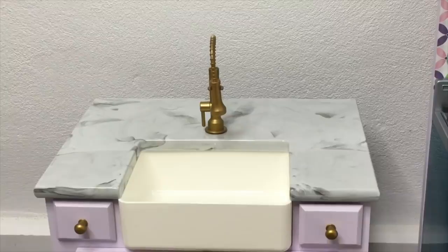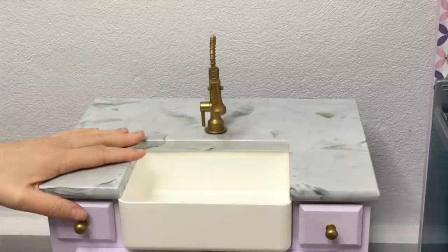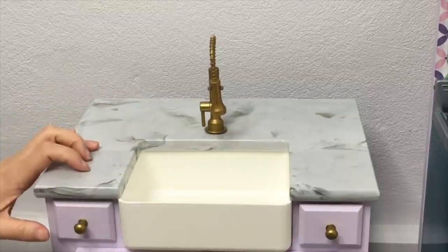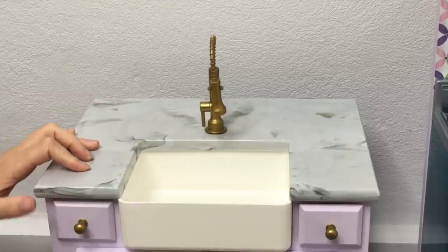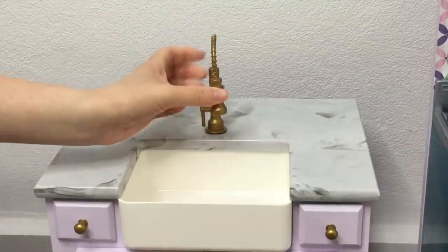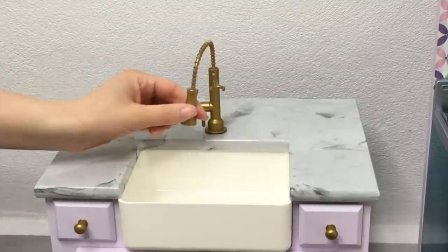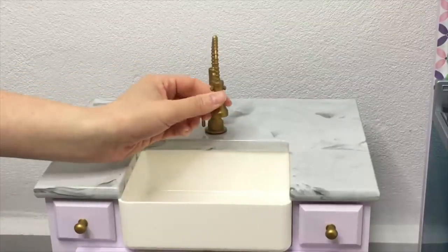The second item we have here is the island, and it's the other main feature of the kitchen set. I love how this is marble on the top. It makes it look so much like a kitchen. But it is made out of plastic material, so it is completely safe. There's a sink in the middle, and then there is a tap. And I just attached this. There's a small little attachment, so it's easy to add. And you can move this from side to side and remove it as well, so it's easy for washing.